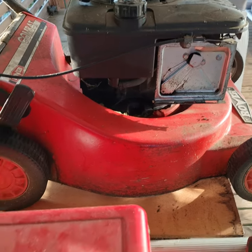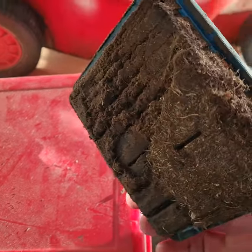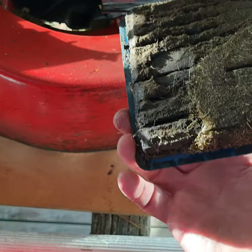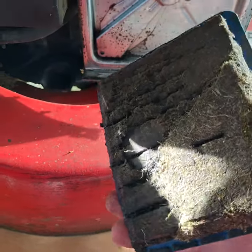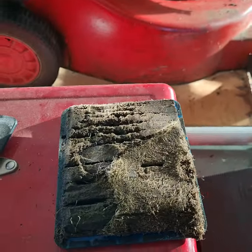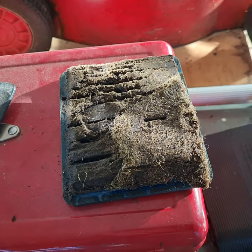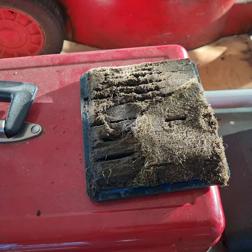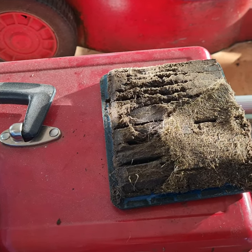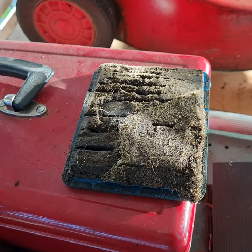First time ever taking this off - I'm a little ashamed of myself. Look at this air filter, man. That is bad. You can see exactly where it fitted, the shape and the mold. That is bad, bad, bad. I'm a stickler for cars - I'm meticulous, beautiful with it - but lawnmowers? I really don't have any time for you, just pull-start and mow my lawn. And as you can see, that's mowed my lawn for the last 25 years.